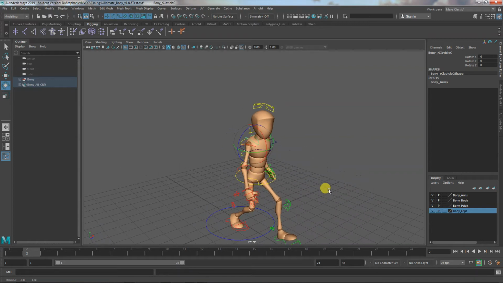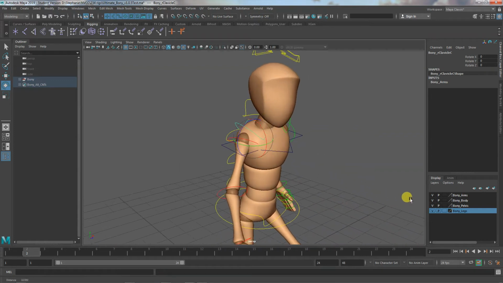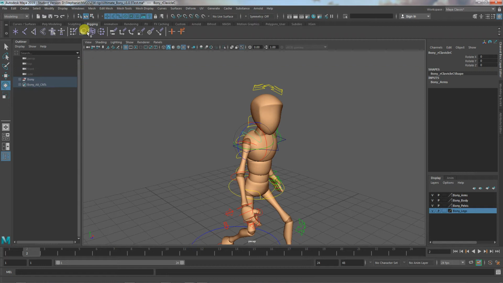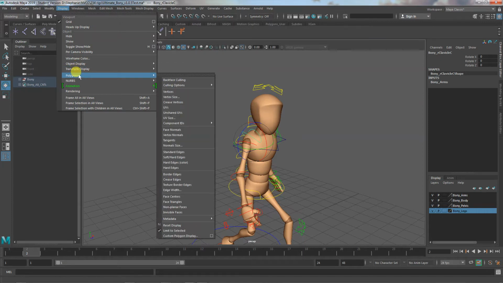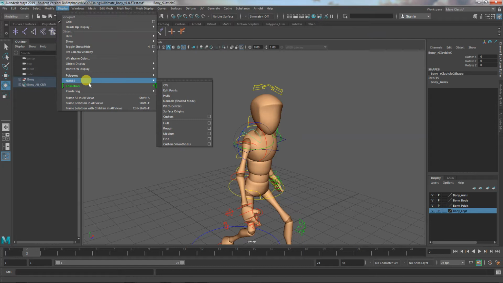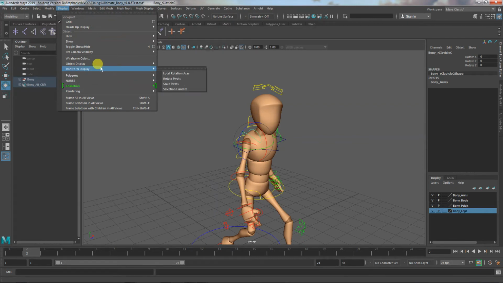And what I ended up accidentally turning on was this. I was in display and then I was in transform display. And I thought that these were going to bring up menus, because there are other things, but I forgot that in Maya, if it's going to bring up a submenu, it's usually going to have one of these or a dot, dot, dot. And so technically this is just going to turn that thing on or turn it off. And the one I turned on that got in the way was called Selection Handles.